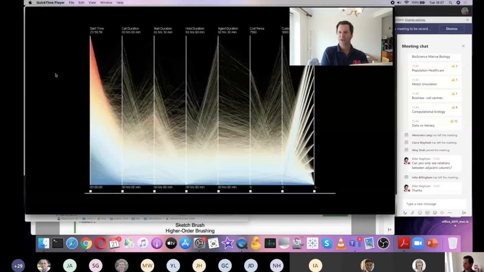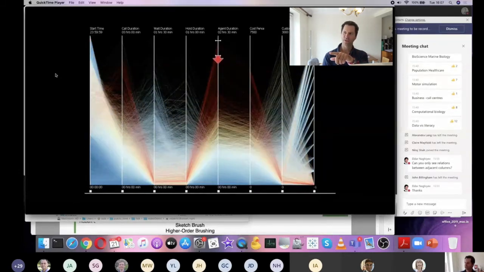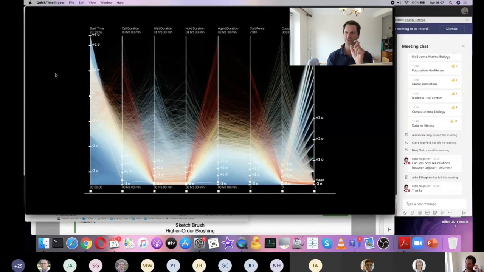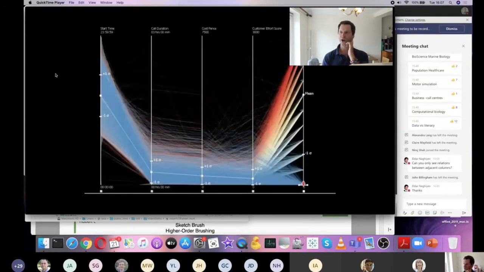This is showing standard deviations. So the first polyline is the average polyline passing through all of the data set, and then the standard deviations away from the average polyline. It's basically showing distribution information because the plot is overplotted, and it's information that you can't see without it being shown explicitly.